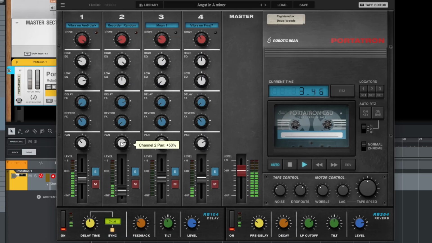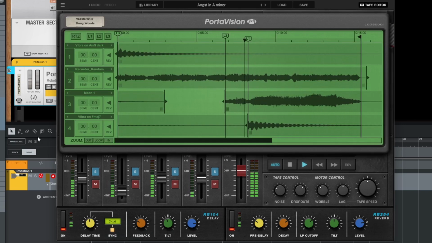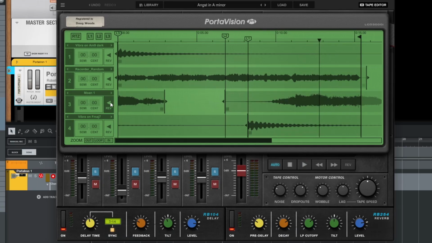We can reset the panning for this stuff. There's that moan. We can choose to reverse just one. Let's just reverse the moan.